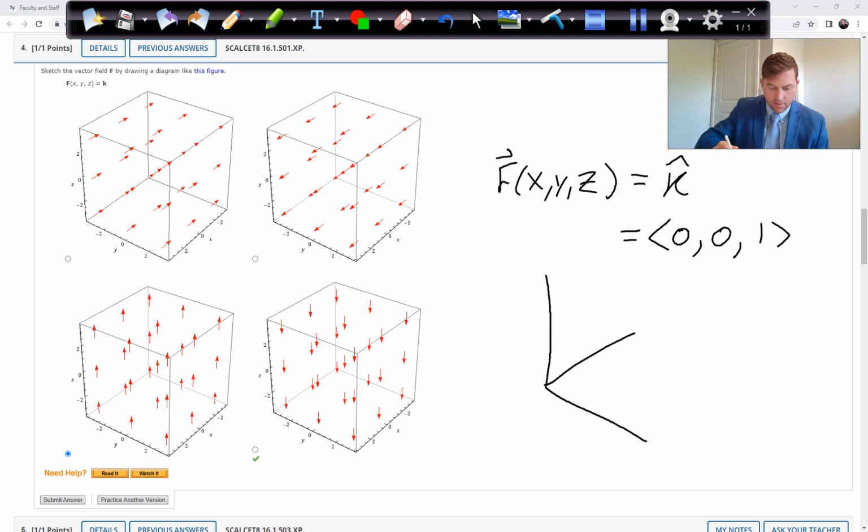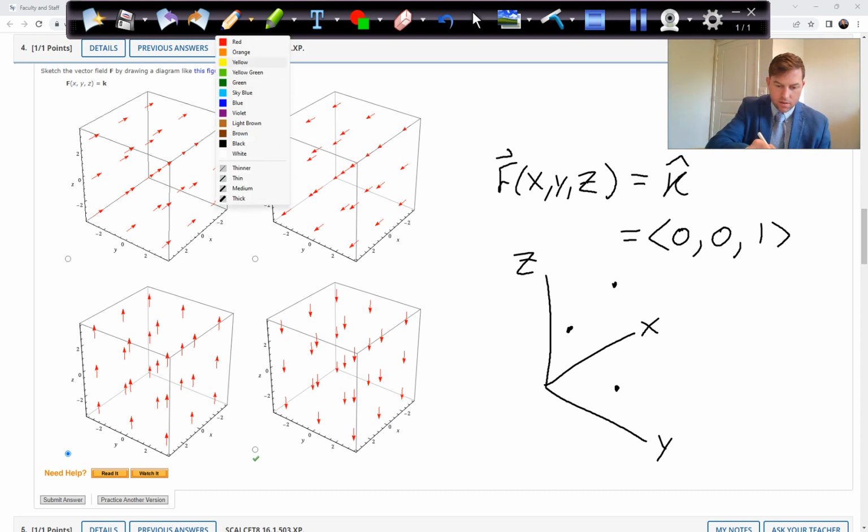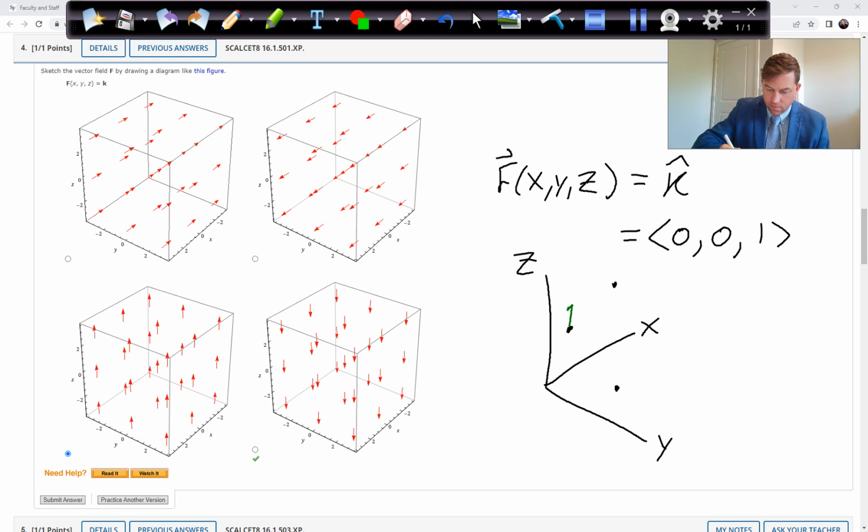So here's 3 dimensions. They have x going this way, y, and z. If we pick any point in here, the vector field is just 1 unit up. So it would be 1 up, 1 up, 1 up. So this 1 is analogous to going along the z direction, the z-axis. So at any point in this 3-dimensional space that we pick, the vector field is just an arrow that points straight up. And so the correct answer would be this one. So you can see all these red arrows that are parallel to the z-axis, and they'll have a unit length of 1.